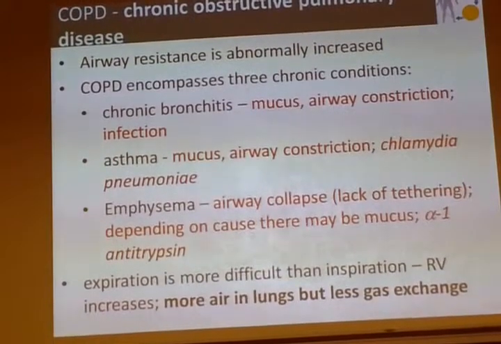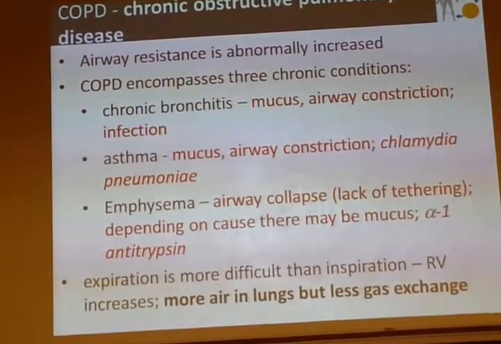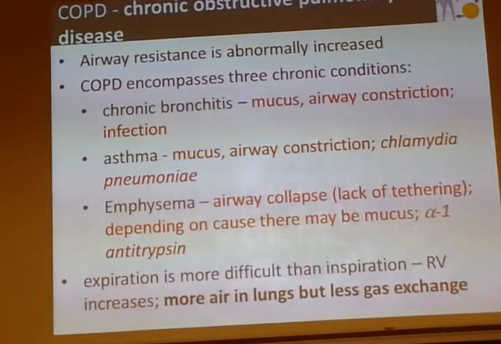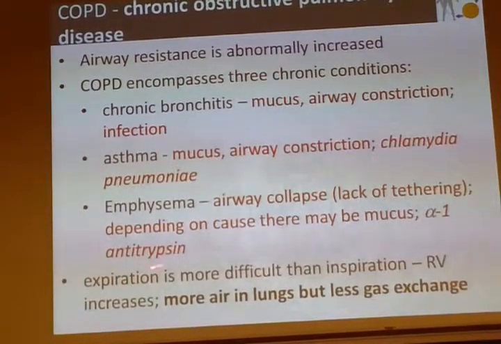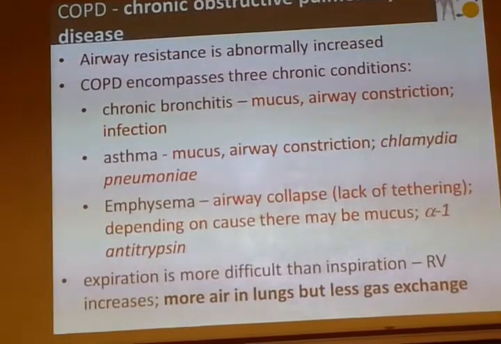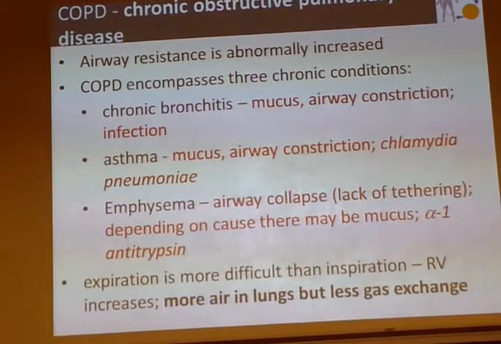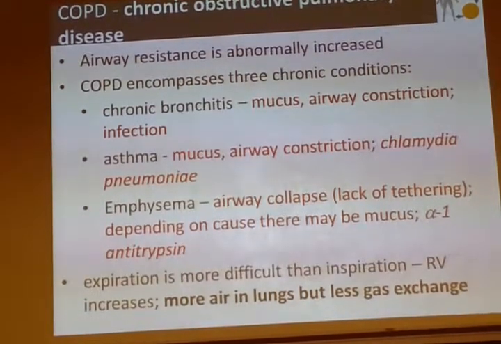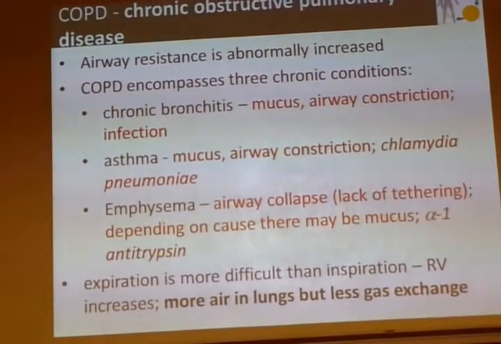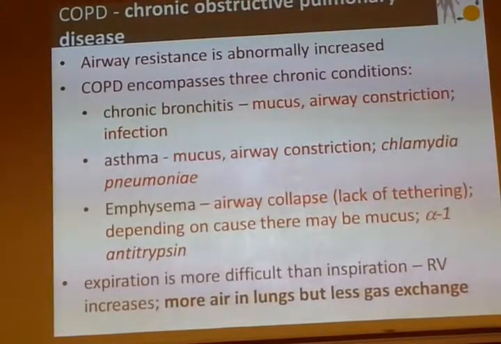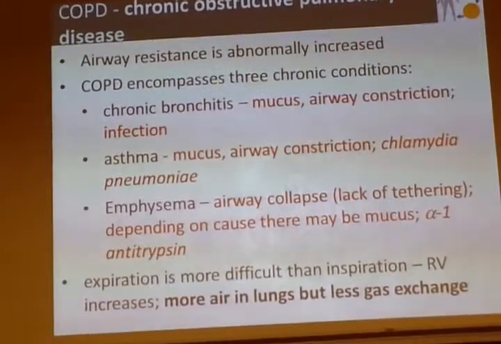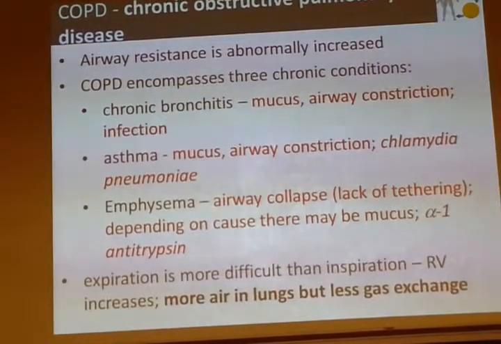When you smoke, when you have other particulate matter that comes into the lungs, you lose the ability for the lungs to produce this alpha-1 antitrypsin, and then the trypsin that's released by the macrophages is not neutralized and starts to break down the alveolar walls. That creates a lack of tethering. You don't have the elastic tissue opening your airways up, so with minor exhalation, they close down, and air is trapped in your alveoli. That air is going to be full of the particulate matter that set off the macrophages.